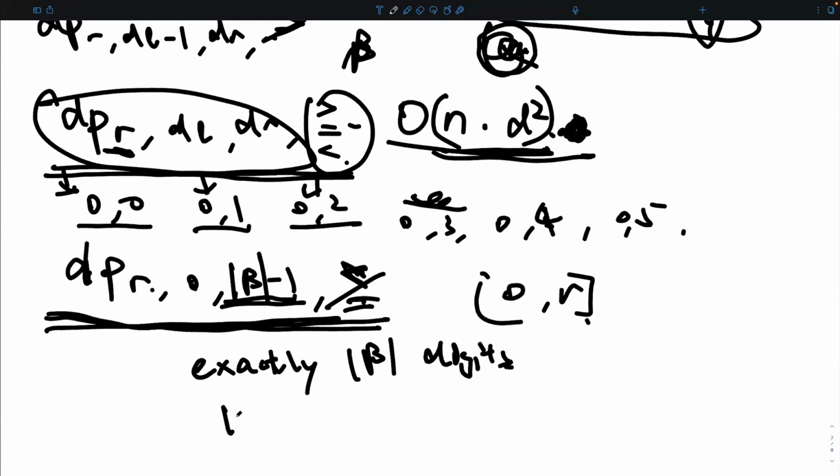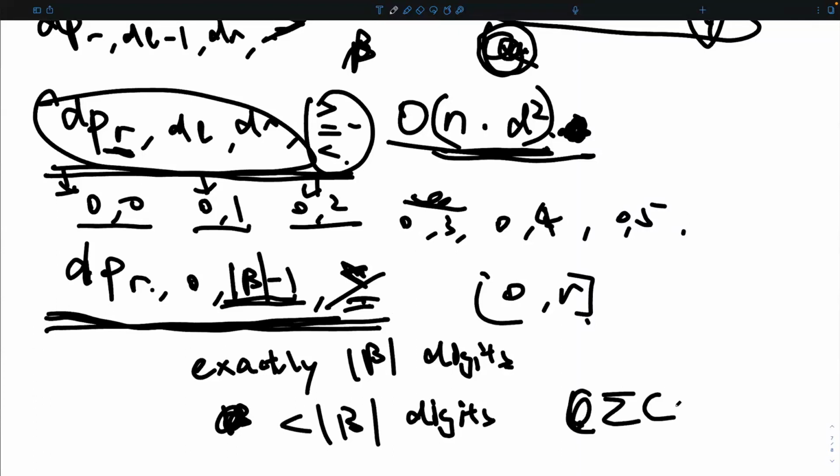And if you want to do smaller than B digits, you can sum over all the numbers from 1 to B minus 1. Essentially you're choosing I digits, and then you can choose your digits from any of those 2 digits.